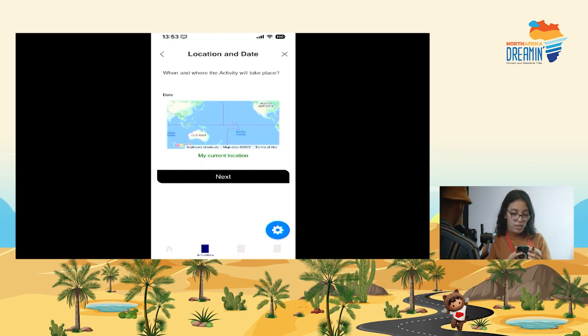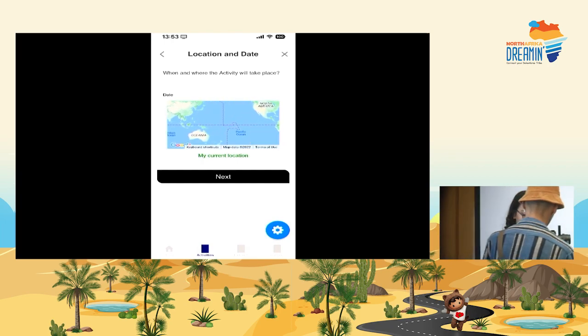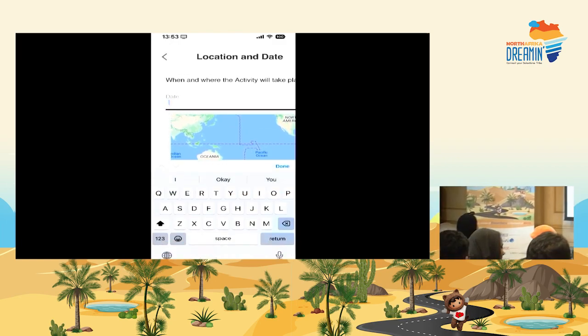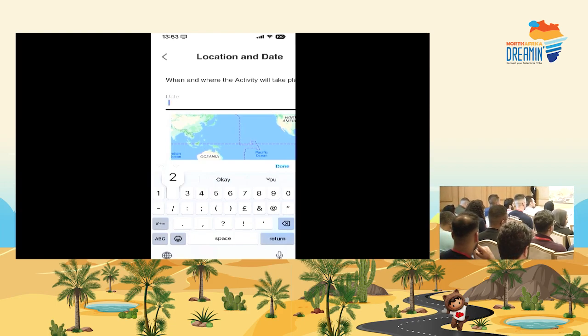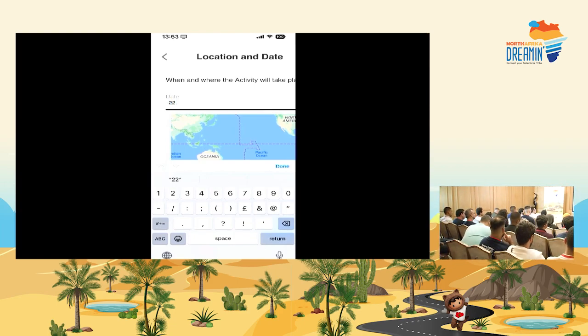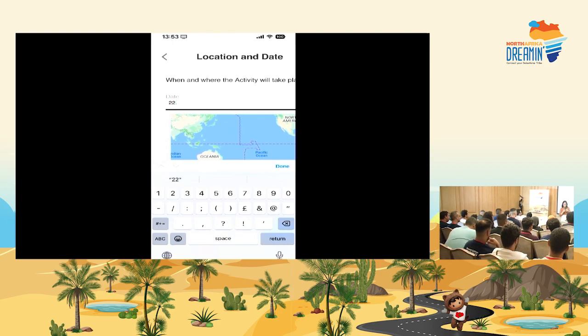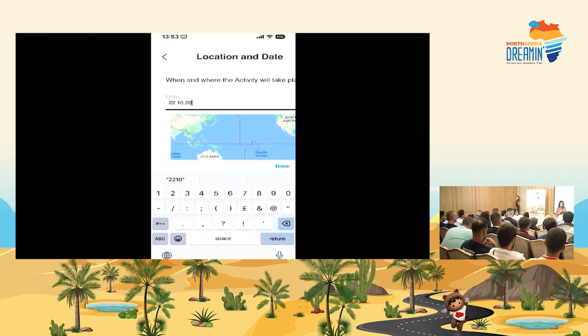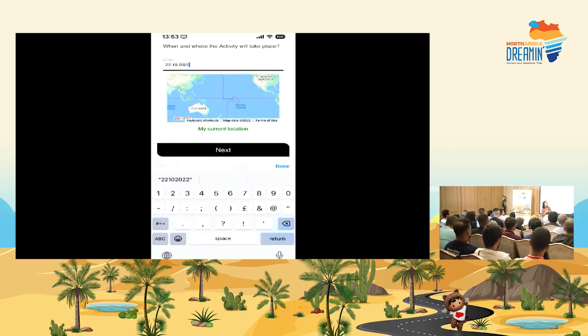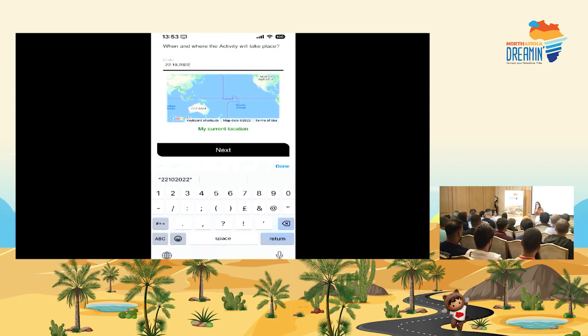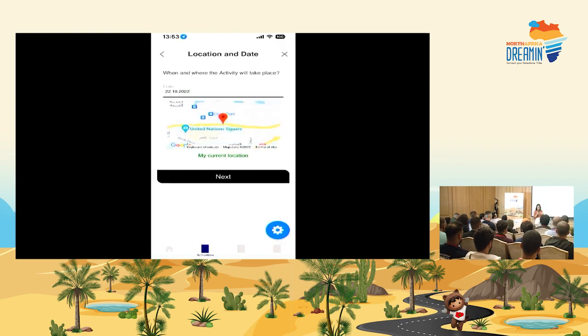Last thing that I want to show you is the date and the location components. So here, let's say for example that I will enter today's date, 22nd, and this is again fully customized. When I enter 22nd, you see that there's a point that was added in the input. Of course, it's separated between the day, the month, and the year. So let's say 10/20/22. And then here for the map, we actually use the native one of Salesforce, of LWC, basically. It's called Lightning Map. With some JavaScript behind the scenes, I can just choose my current location. I will click on current location, and I will click on next.